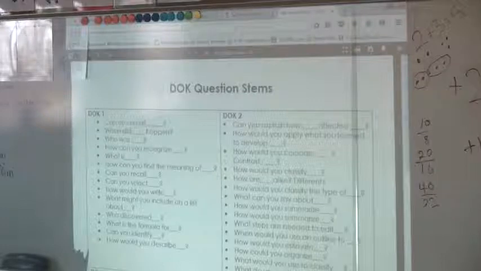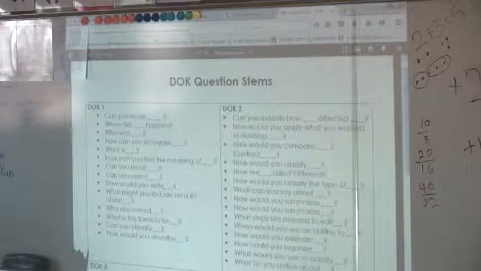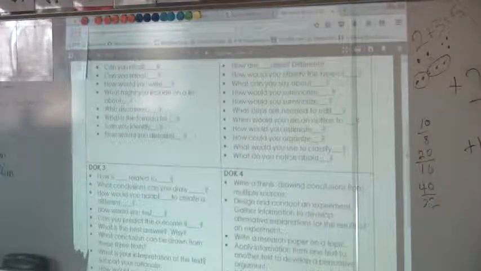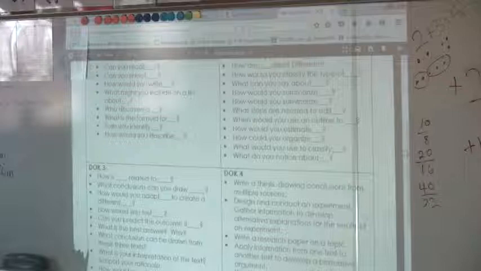And then we're going to do an activity. I did not give you this page, but you have access to it if you're trying to come up with sample questions. These are just different stems that can get you started on thinking about what makes up a higher order DOK question. We're going to do an activity, and I pulled a middle of the road one. I apologize, I meant to pull a kindergarten example, but I got pulled for assessment reviews.